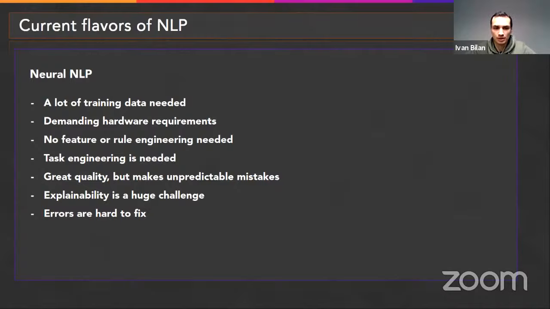There are some tools for neural network explainability, but they're still rather rudimentary. And errors are also very hard to fix. You now have to have a completely different mindset into how you fix errors, because fixing errors in AI models is usually not done through code or model engineering, but through data itself. You need to take your data, improve it, rebalance, add more examples, add better annotation, and that's how you usually fix the errors, right?